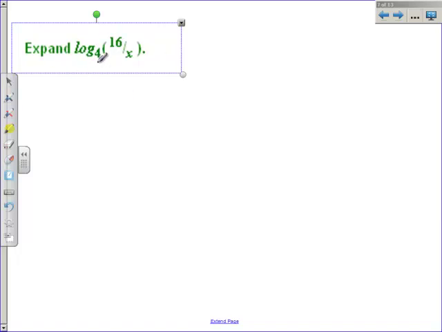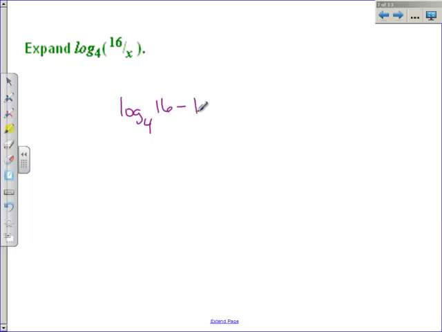Alright, let's do the next one. This is the second example of logarithmic properties, and I have the log base 4 of a quotient. So this is going to be the log base 4 of 16 minus the log base 4 of x. And here I can go a little bit further because the log base 4 of 16, I can answer this. If we convert this into an exponential and say this is equal to something, I get 4 to the x equals 16. And this is what we practiced on Wednesday. We can write 16 as 4 squared, so x is equal to 2. So the log base 4 of 16 is 2.